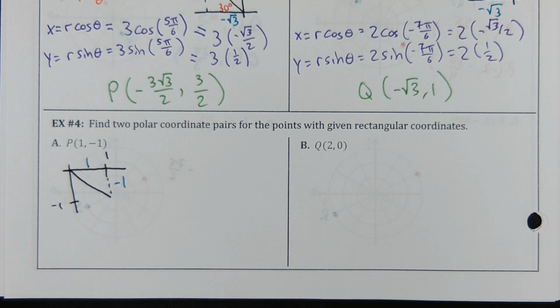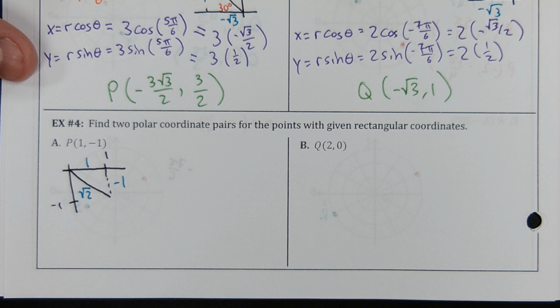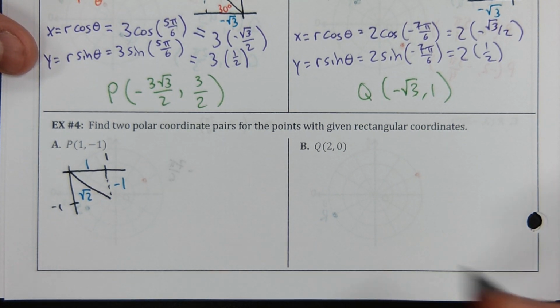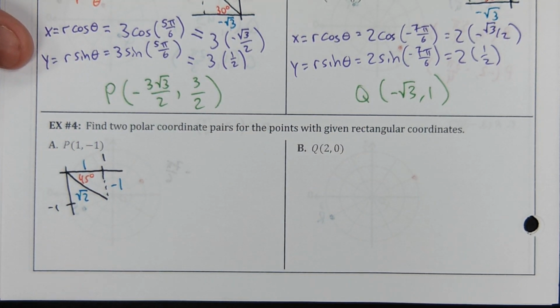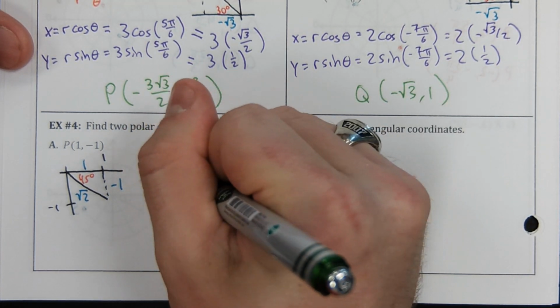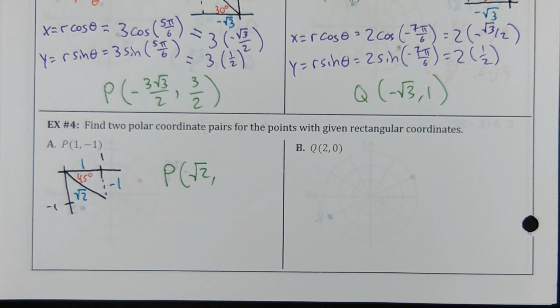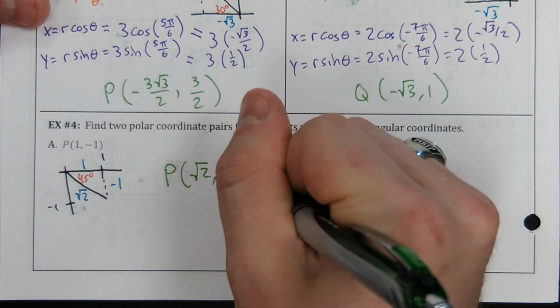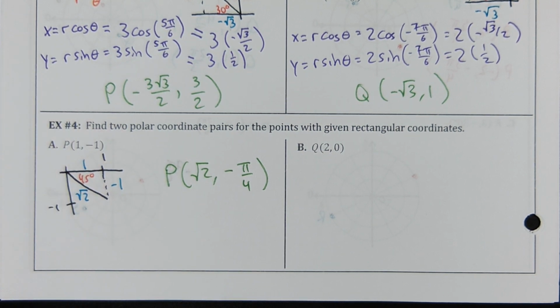What's the radius on this? And the size of my reference angle is clearly 45 degrees, right? But it's in quadrant 4. So in polar coordinates, r is root 2. What do you want theta to be? Negative pi over 4. That one's really simple to use. Now, if we've been told that it had to be a positive angle, yeah, it would have gone this way and you'd have said 7 pi over 4.